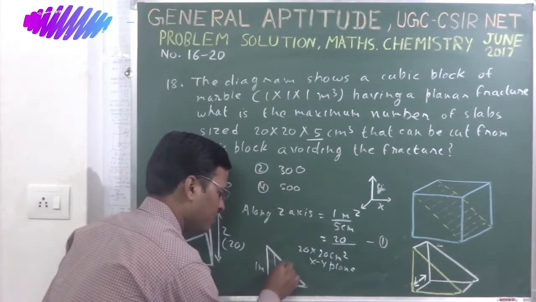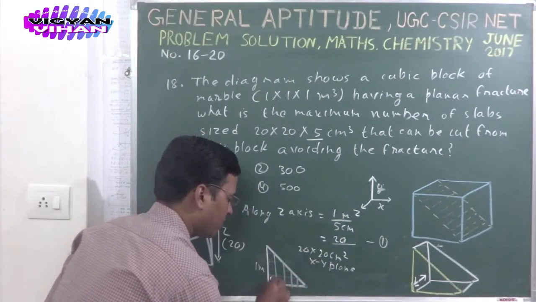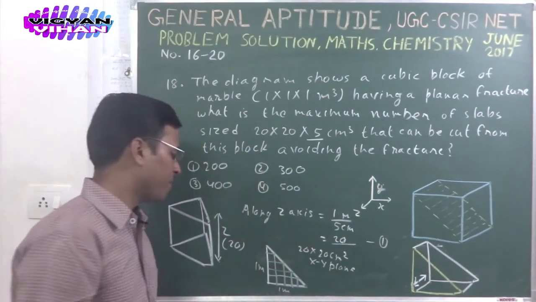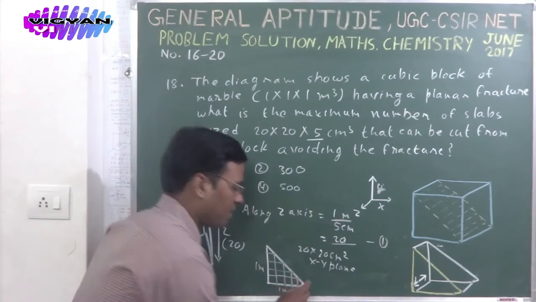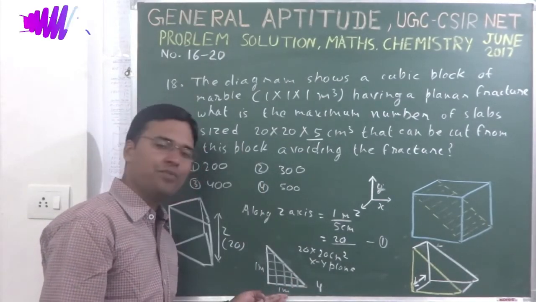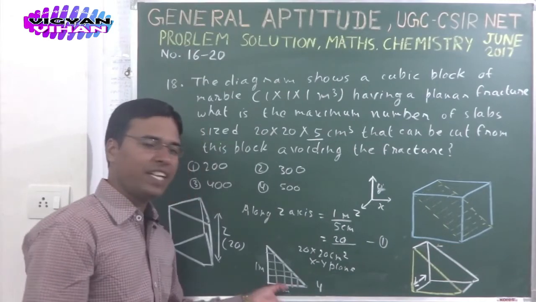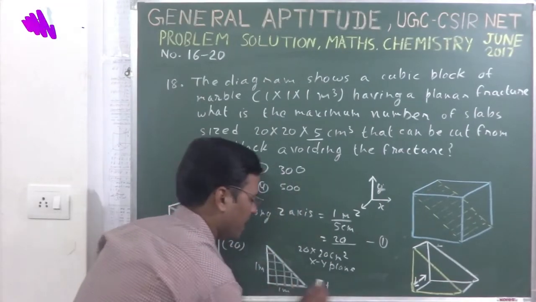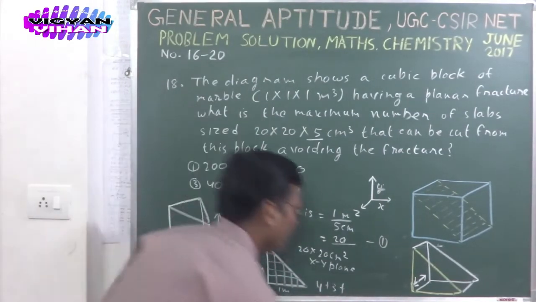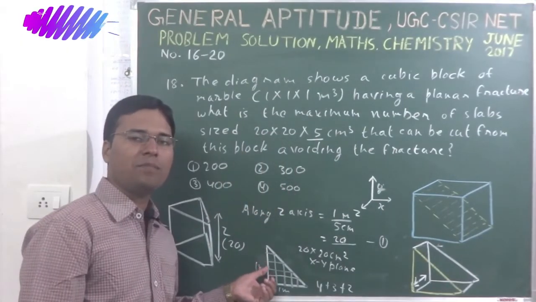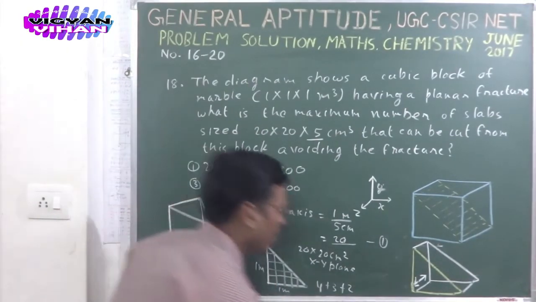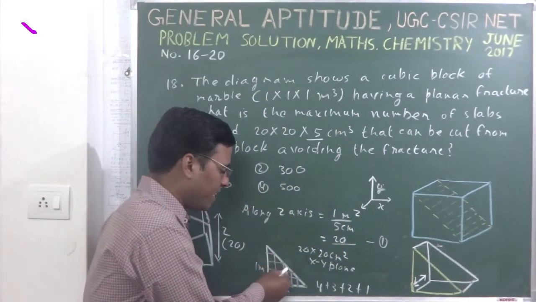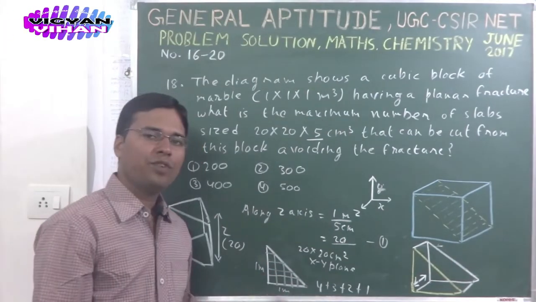Now we can count the number of squares of 20 by 20 centimeter square area segments. Here it is 1, 2, 3, 4. On the base step it is 4 squares, avoiding the fracture plane. On the second stage it is 3, 1, 2, 3. On the third stage it is 2. On the fourth or uppermost step it would be 1. The remaining area of this triangle, which are the triangular areas, will not be counted for this purpose.